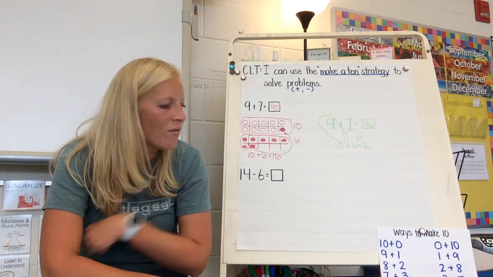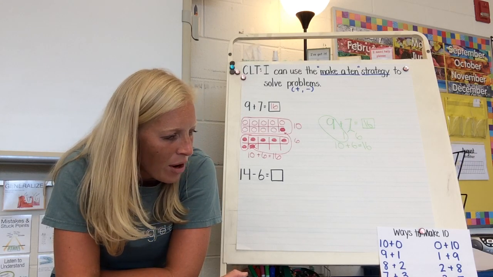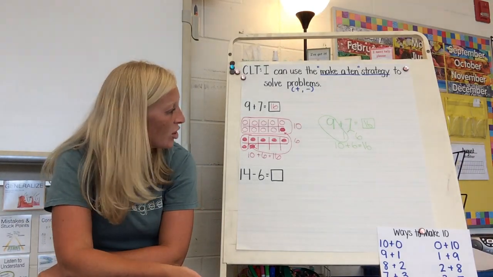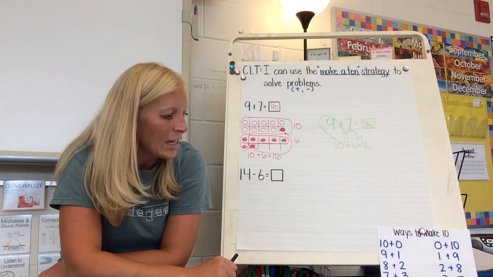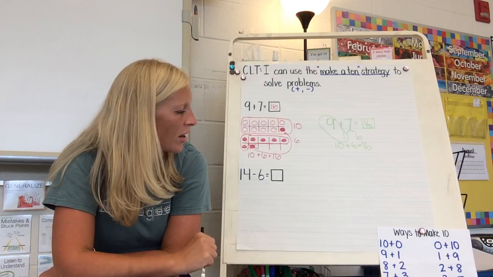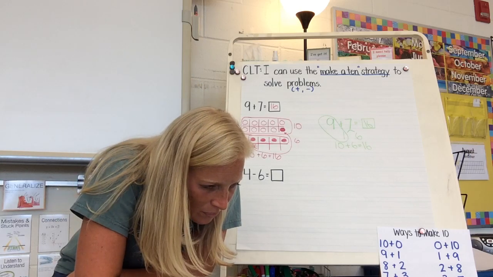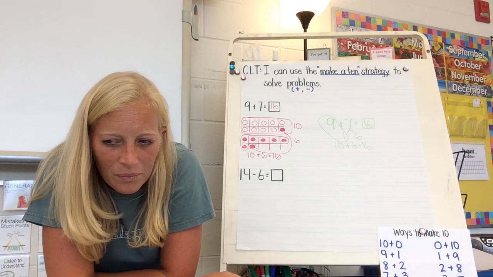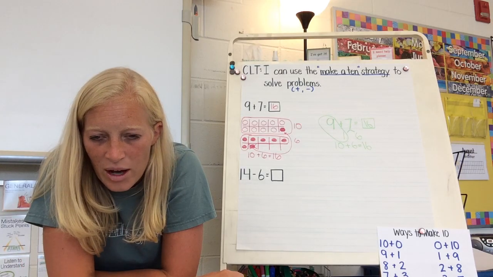Okay, go ahead and turn and face your partner. Awesome. If you are my A partner, I want you just to share first. You can either share something that is the same about these two ways of solving, or you may share something that is different. Now, B partner, you're going to listen carefully, and then you'll have a chance to share when they're done. Go ahead, A's. And go ahead and switch. B's, I want you to go ahead and share at this point.